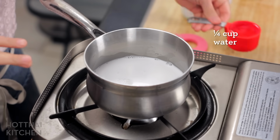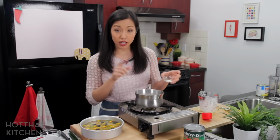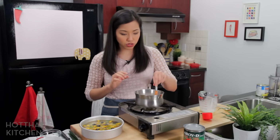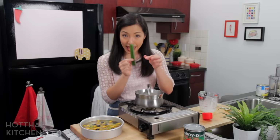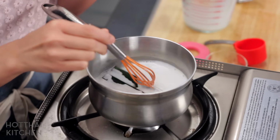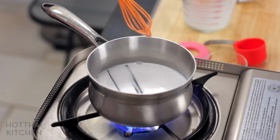Okay, and I'm gonna thin this out a little bit with some water because I don't want it to be too rich. The agar-agar powder going in. Okay, I've got that all stirred up. I'm gonna add just a little bit of pandan leaf to give it some nice floral aroma, a little touch of Thai into this recipe.